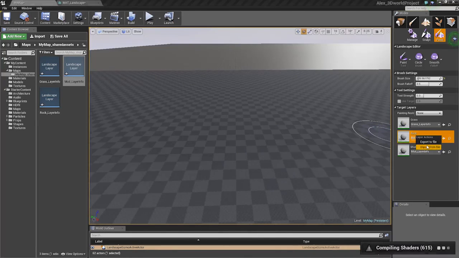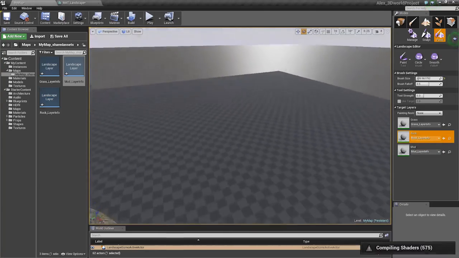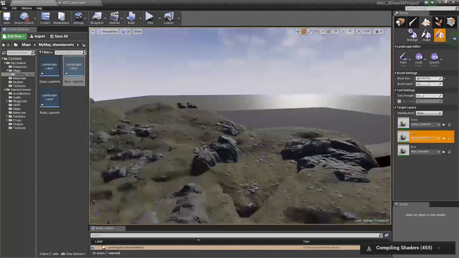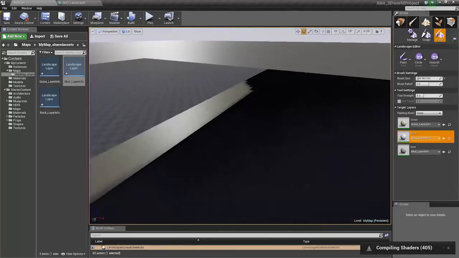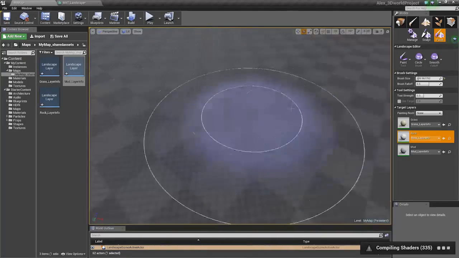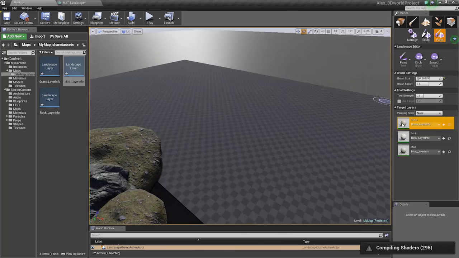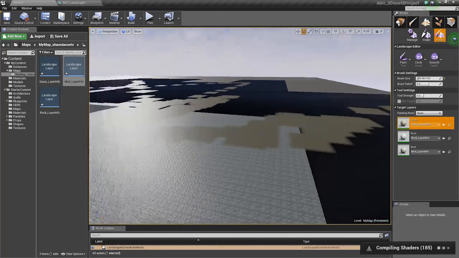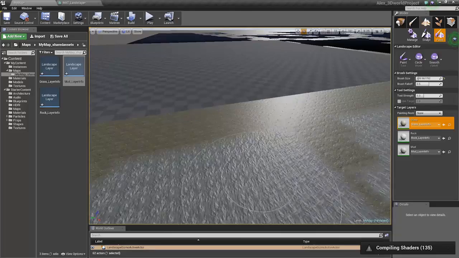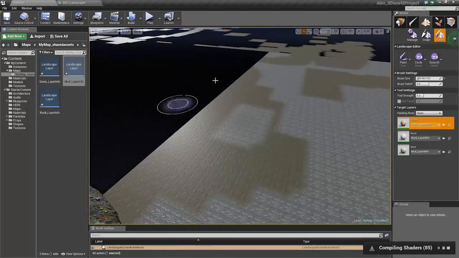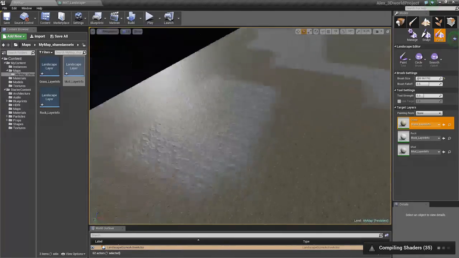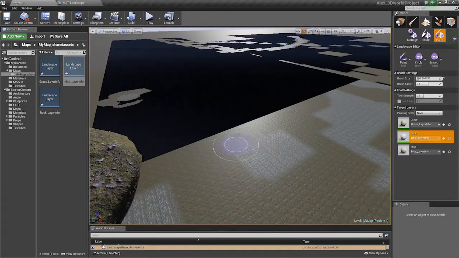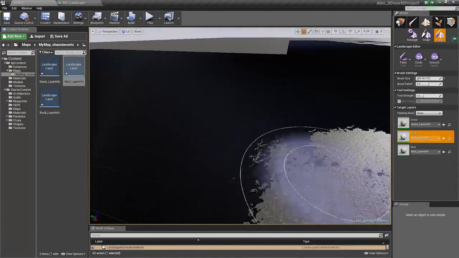Something you can do is you can actually import masks from files. So if you make something out of landscape or out of World Machine, like a terrain mask, and you're looking to fill in a specific hole, you can do it that way. So I think I'm going to fill this whole thing with grass. So you see the grass is never applying, come on. Okay, it's thinking hard.